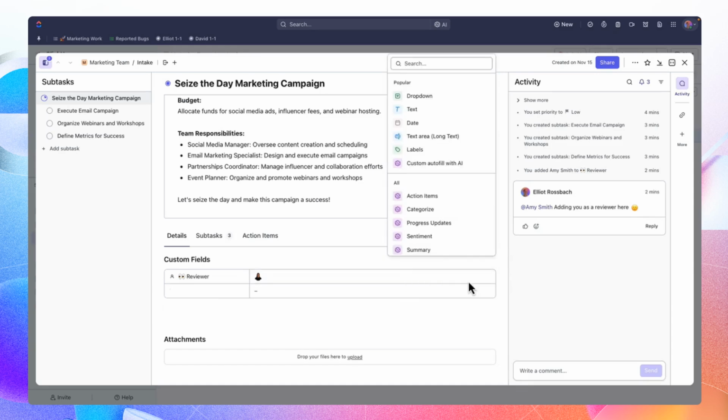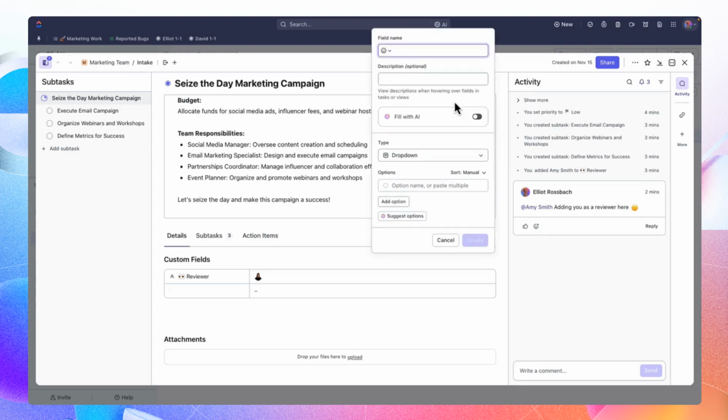And I'm going to use a drop-down custom field. My suggestion to you as well, as a best practice, definitely take a look at drop-downs as maybe the first custom field that you explore. A great place to incorporate custom fields like a drop-down is a sub-process, like a review process. So let's add this drop-down custom field and just call this Marketing QA. And we can add a description here.